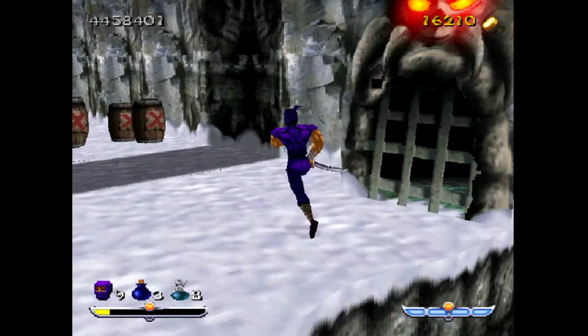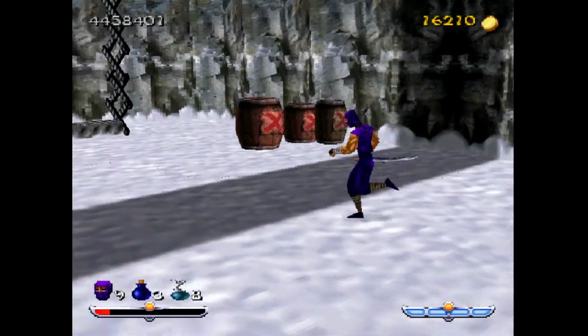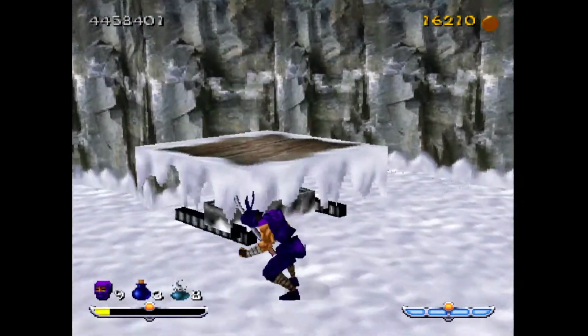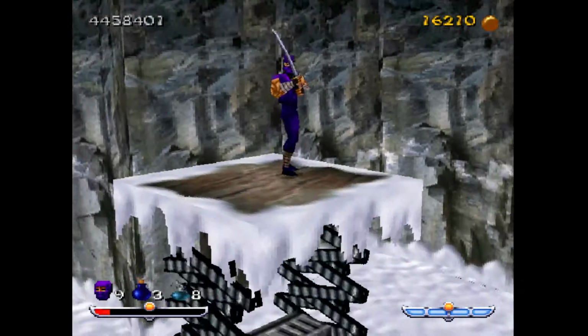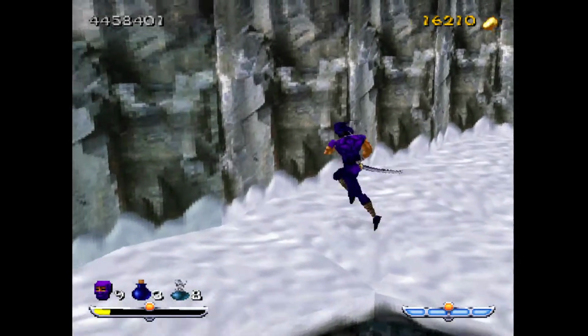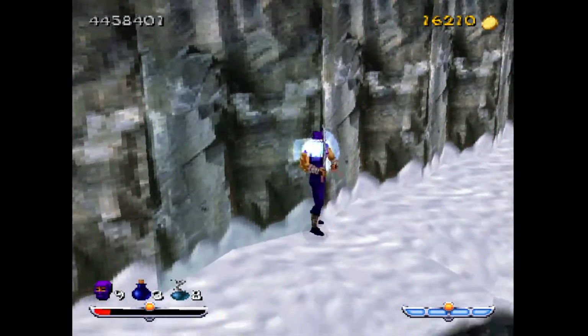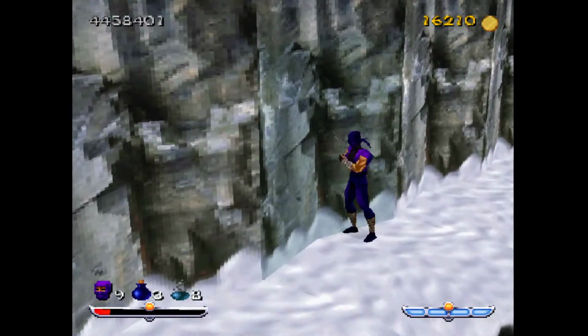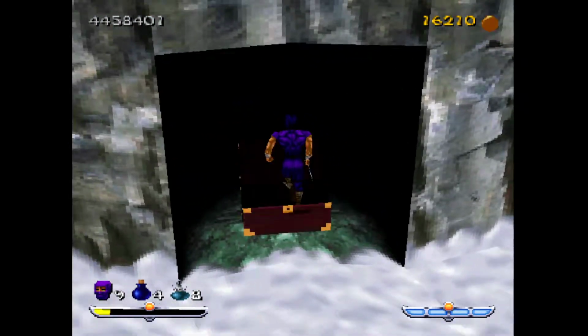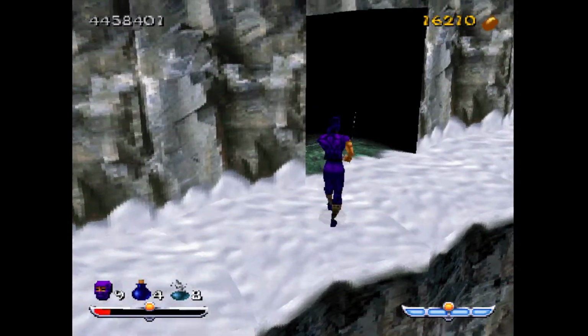There we go. Right. So the first part of the level, you kill those ninjas and it activates this lift over here. This chest up here, something you kind of want to avoid. And similar to the beach level, we've got a secret in the wall, which is some more magic.